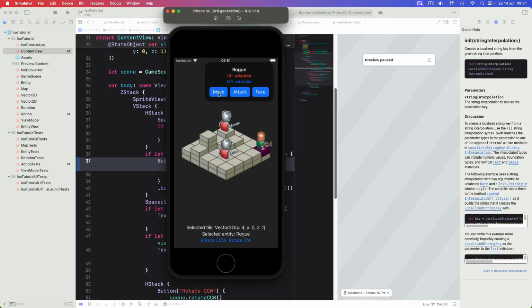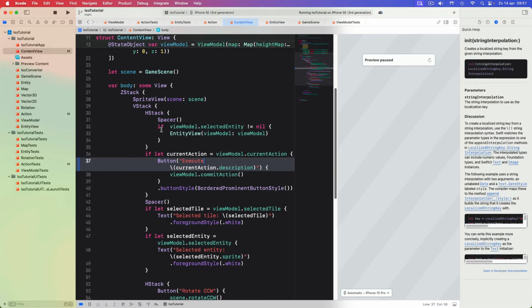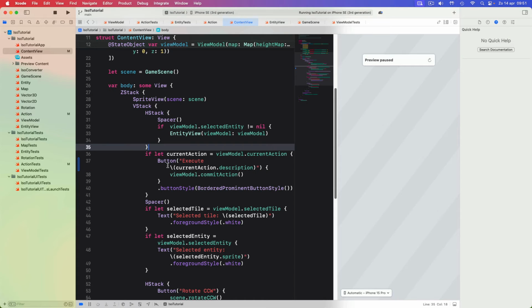So let's see what this does. Okay, so let's choose one. Let's choose move. We get the execute move to, we get the value without a path, and you can execute this one, which really doesn't do anything. And I don't think it really makes a lot of sense that you can do this empty path or empty action.